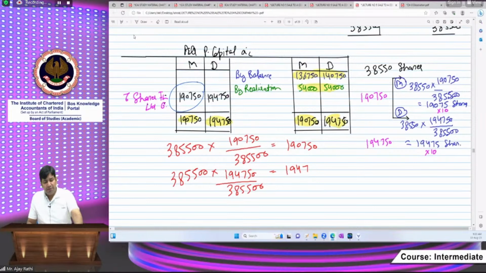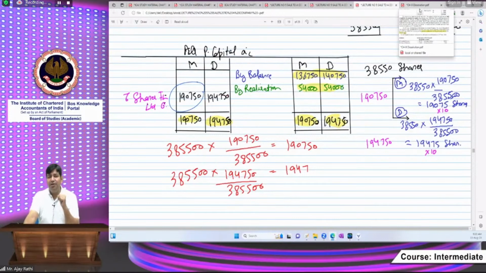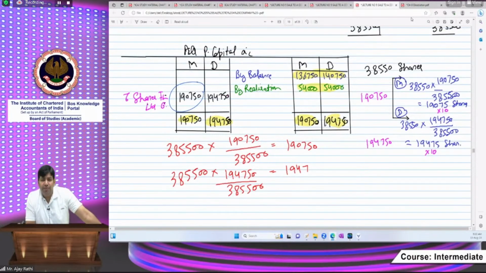Sometimes what happens, I am discussing one more question. Okay, beta. Since lectures are limited, as I already told you, I have to conclude all the things in this lecture. So beta, one more type of question is there in which sometimes you find some mistakes. You know, rectification of error. Have you learned rectification of error in foundation? Yes, sir. So beta, there are some past year adjustments for which you usually post the things through prior period adjustment. Yes, sir. So beta, question number 1.